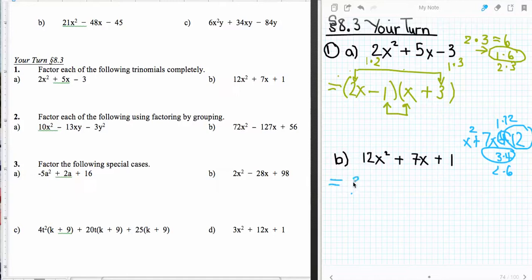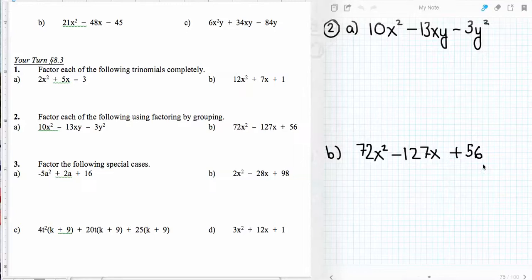So what I need here is I need the 3x here and the 4x here. Those are the ones that make 7, right? And there will be 1s here. Now the only tricky thing is when factoring, when the leading coefficient's not 1 but yet the constant is, that I have to watch signs. I'm still using this to judge that I have a sum of 7 and still using the 3 and the 4 to get the sum. But then I have to pay attention to this sign here, of course, and it's positive, so that makes this quite easy because they both get to be positive. But if it were a negative as the 1, then I'd have to be watching the signs to give a difference. All right, now that was part B.